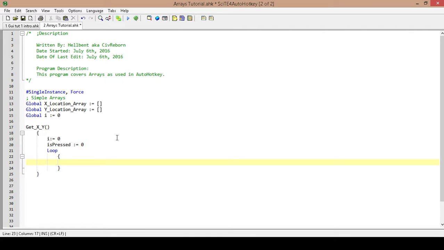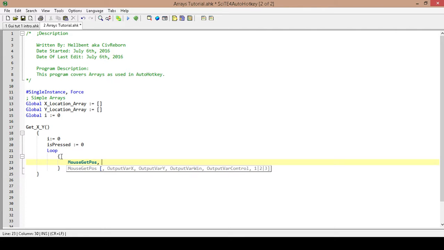Okay, so the first thing I want to do is get the location of my cursor. The way we do that is we type in mouse get position, or get POS, and then we're going to create two temporary variables.